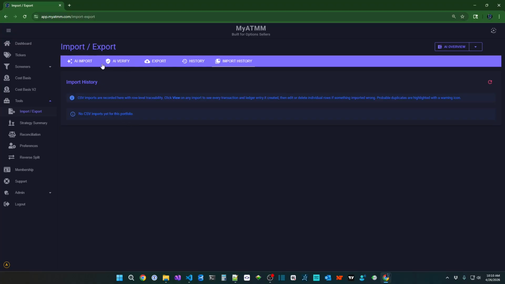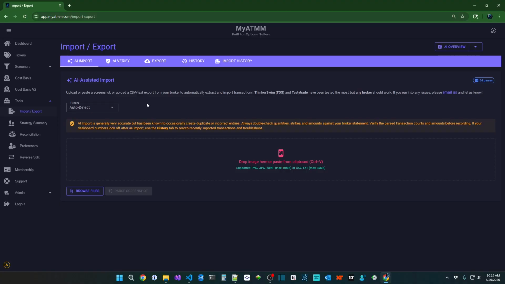So all of these features I will be covering in more detail specific to each broker that it supports. And I'll be covering all of that over the next several weeks. Probably it'll be a couple months, actually, because there's a lot of them to go through. And that's just for the brokers that I've done, like Schwab, ThinkOrSwim, Tastytrade. I've also done Tradier. I have done a screenshot from Fidelity once, but I don't have a lot of transactions on that, so it hasn't been thoroughly tested and vetted.